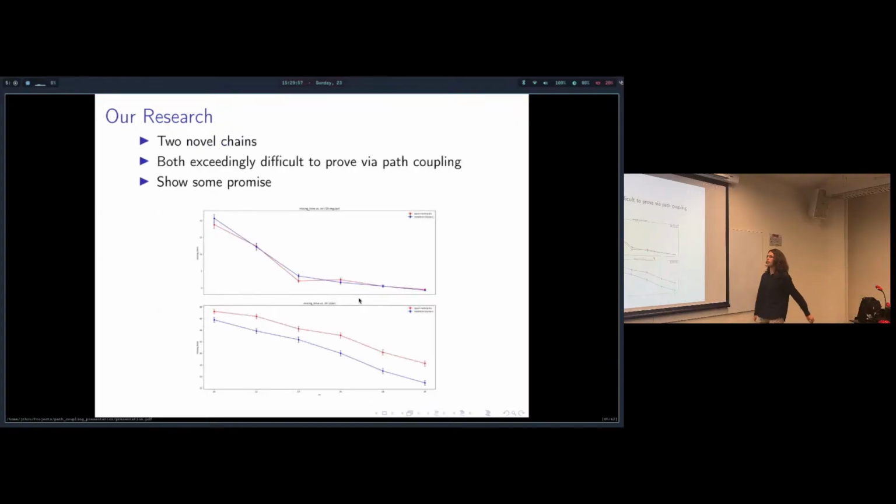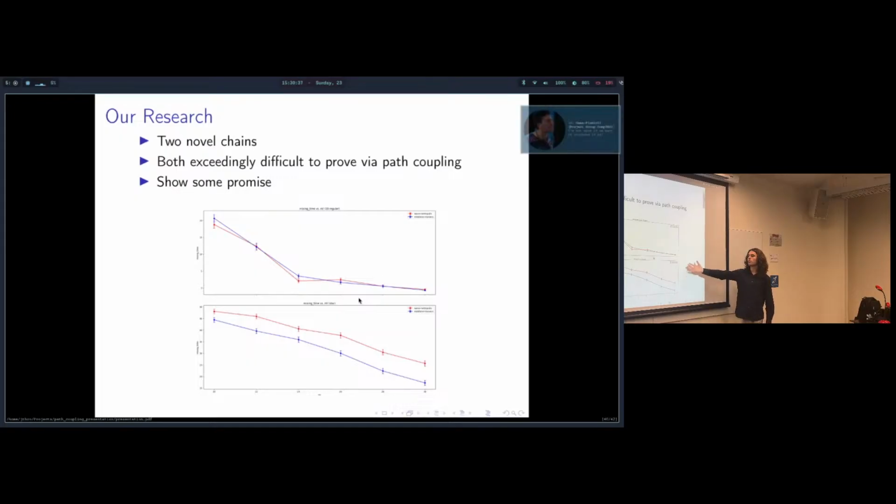As for what my group actually did, we basically looked at 2 novel chains. The main interesting one is where, instead of picking the color uniformly at random, you weight it based on the frequency that the colors show up already. So the more a color is already in your graph, the less likely it is to be picked. We conjectured this would do really badly on star graphs, because you can trivially 2-color a star graph. You just say the middle point is one color and every other point is a different color, and it would always weight the outer colors worse, even though it needs to pick more of them, right?